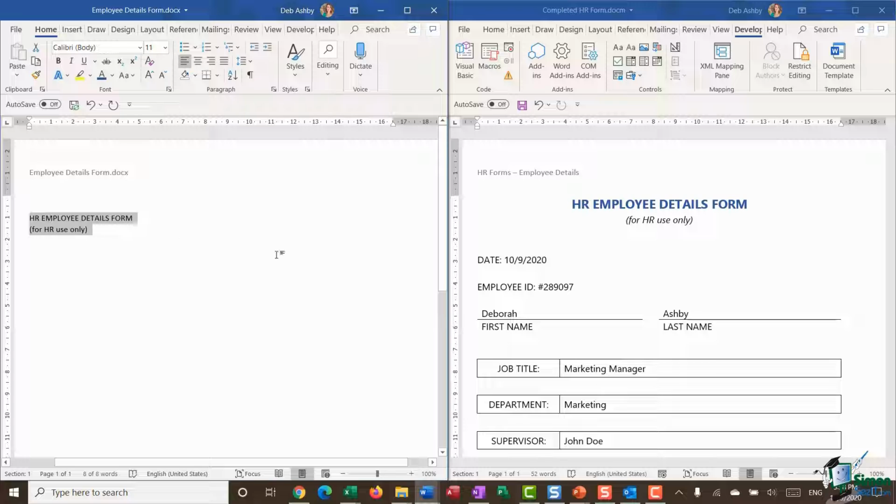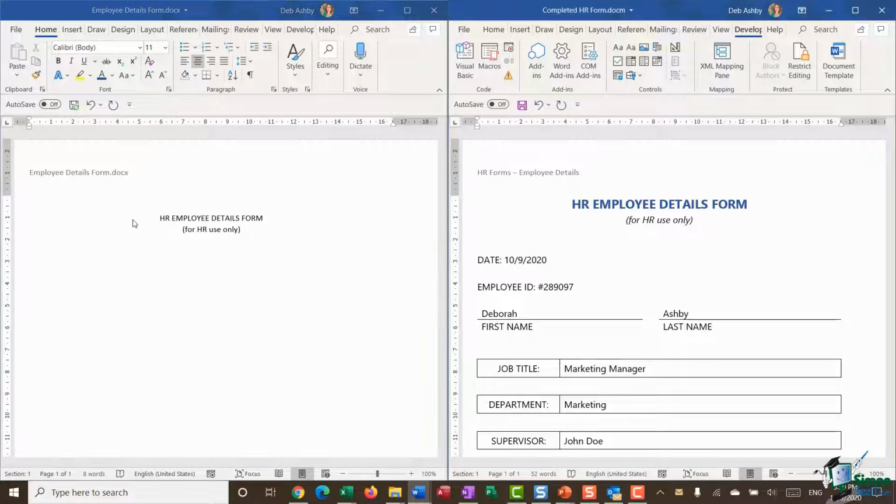I'm then going to move this into the center of my document. So again, I can use my alignment tools within Paragraph, or I can press my keyboard shortcut Control E. And what I'm going to do now is just apply some formatting. So I'm going to select both of these lines of text and I'm going to change the font style to Segoe UI. And then I'm going to make the main title here, I'm going to put that in a blue color. I'm going to make it bold and I'm going to make it a little bit bigger, like so.